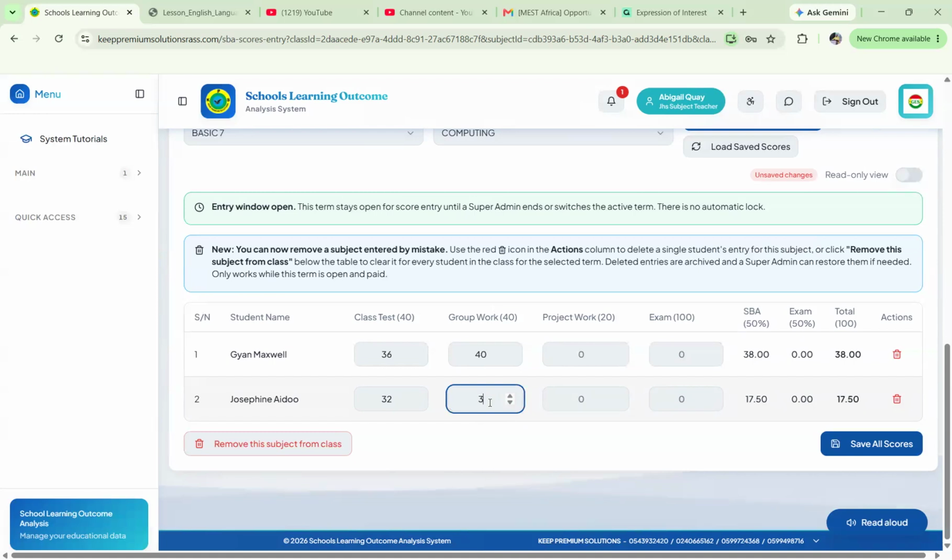Now, the project work may be 20, I have 20, then you enter for exam score 56, and then maybe 80. As you are done, you just click on save all, and it will save. After clicking on save all, you see that the score saved successfully.